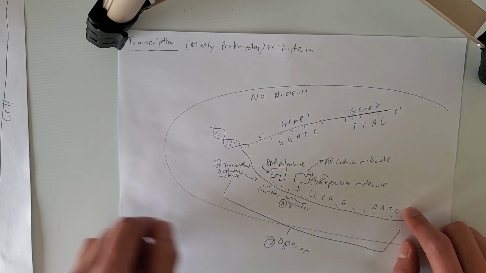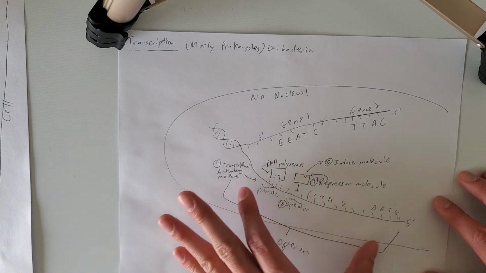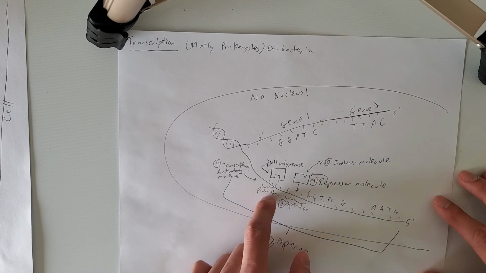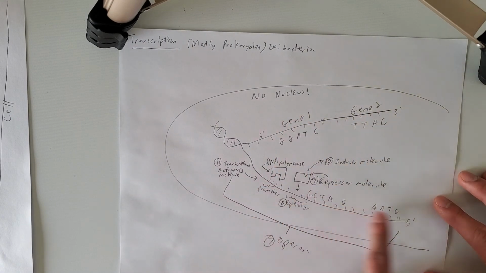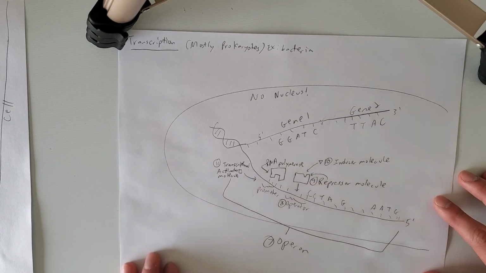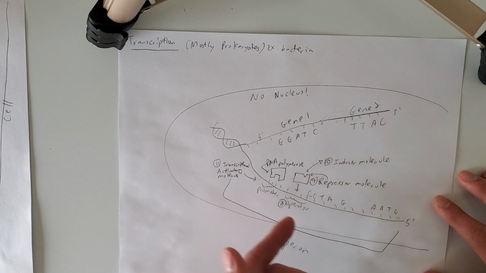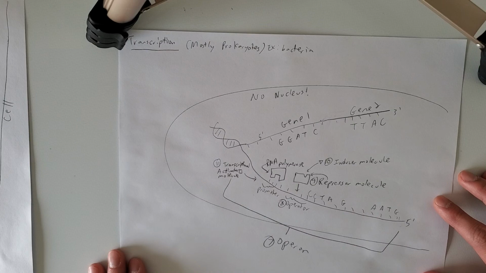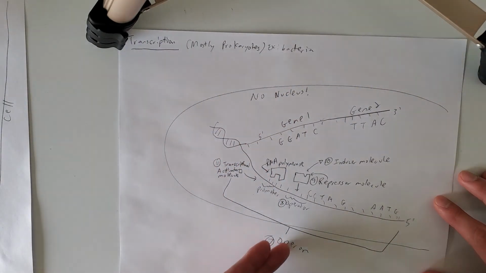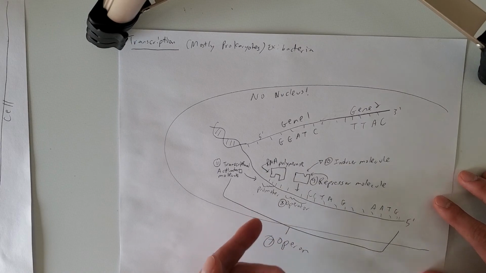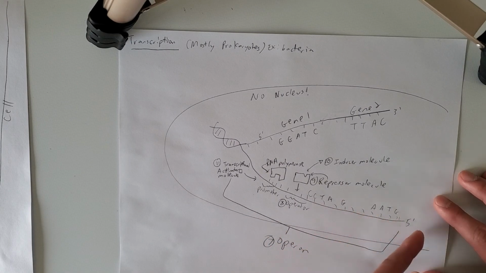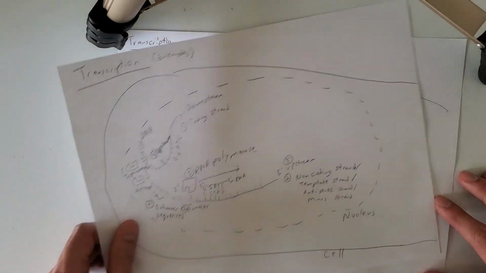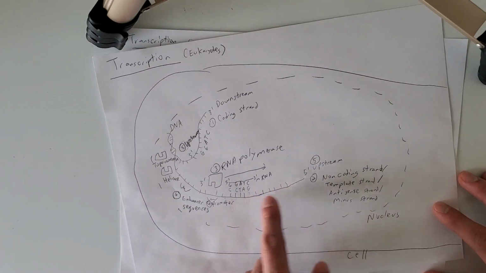This entire section is called an operon, the entire section being the promoter, the operator, and all the genes after that. That would be considered an operon. So operon, once again, is just describing the promoter, operator, and the many different genes that are after that promoter. That entire section would be called an operon. So would bacteria have more than one operon? Yes. But remember, each operon can contain more than one gene inside of it. While in the eukaryote, it's usually one gene right after the promoter.